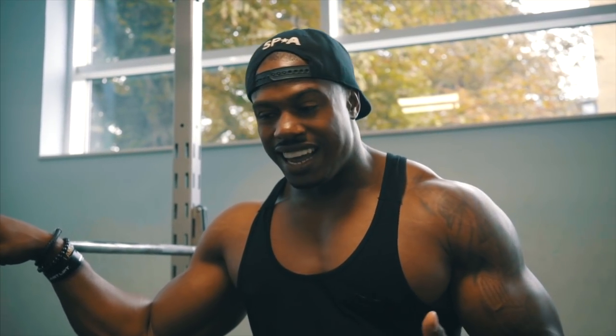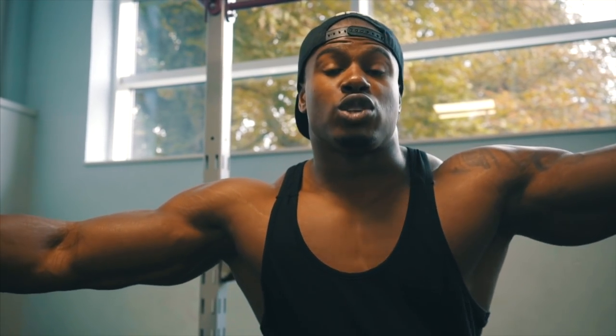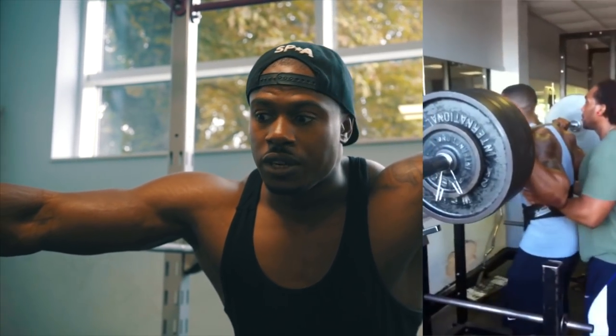The main thing I changed for my squat that improved it was just a general view of not chasing weight. Before, it was all about how heavy could I go, especially when you're younger. If you go back to videos of me when I'm 21, 22, it's all about how many plates can I put on, can I do six plate, five plate. I think the heaviest squat I ever did was 275 kilos.